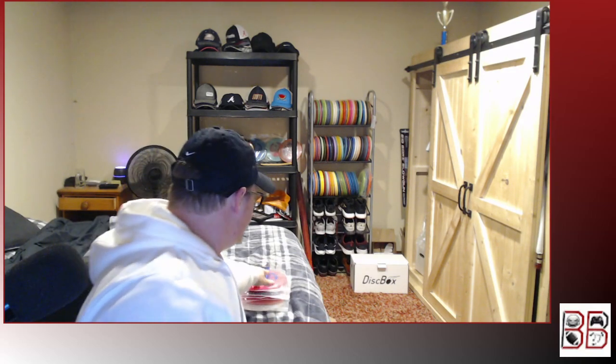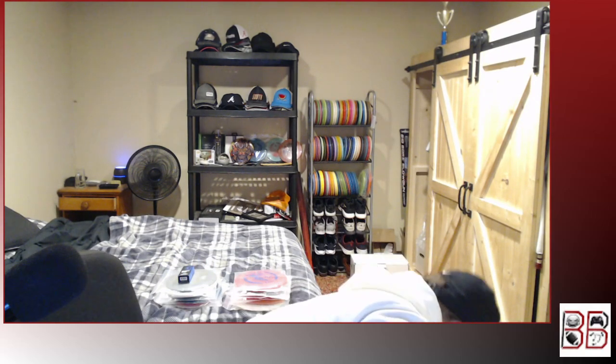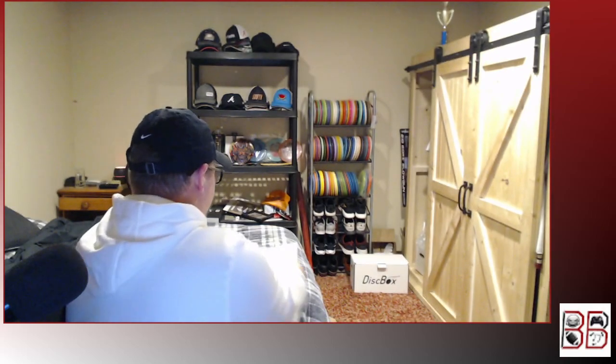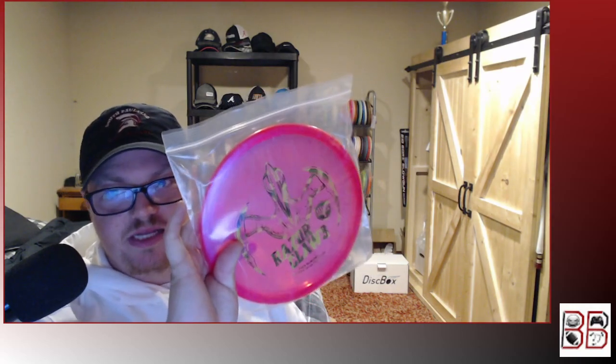I'll do a little recap of each one, and then we'll close it out. First, we got 1, 2, 3, 4 Discogs stickers, and not only that, we got 2 Discogs stamped discs, both from Clash Discs. We have the Clash Peach, the Steady Peach, the Wingit Disc Golf Stratosphere. Might be a little close to the mic, I'm sorry. The Meta Tactic Razor Claw 3.